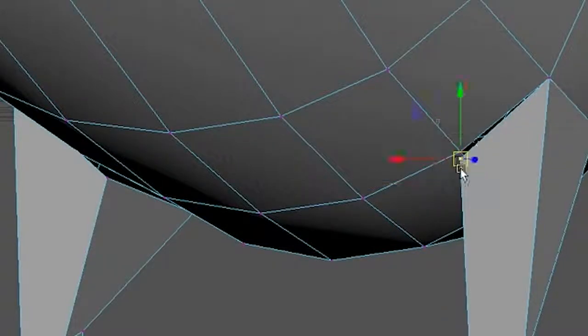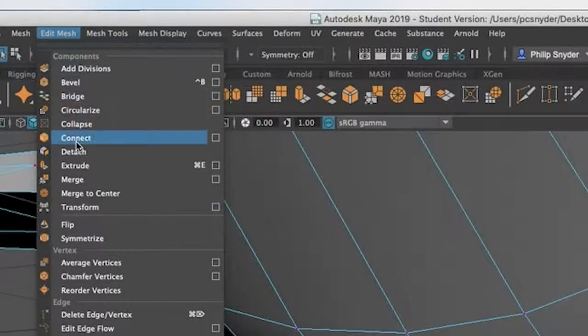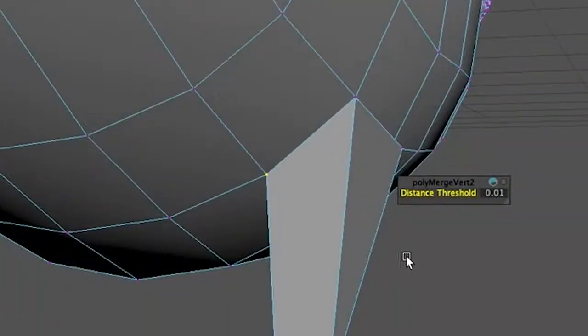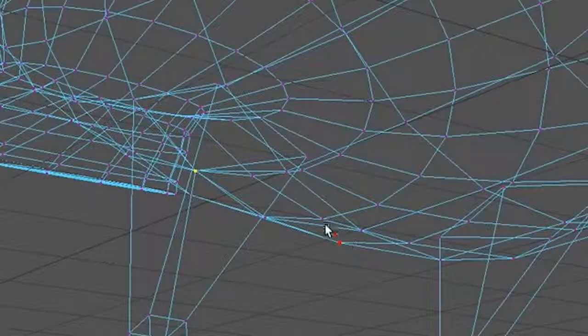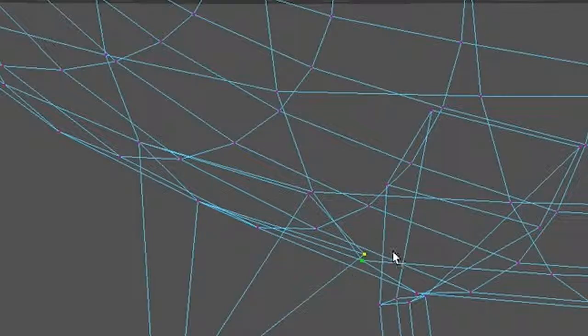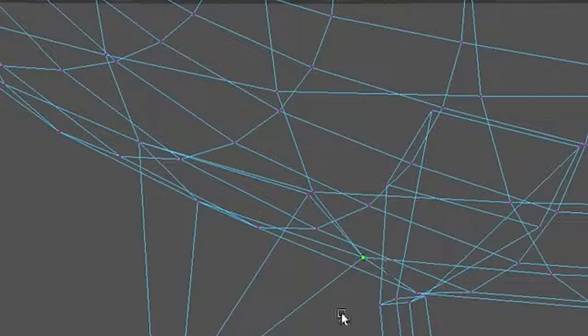And let's do the same now with this one. Shift select. Now I could draw a little selection box around both of those vertices, but I don't want to accidentally select something in the background. Now we want to do the same thing we just did. Edit mesh and merge. That brings those together. And repeating here, I need to go into the wireframe mode so we can see what we're doing here. This one, let's move that down a little closer. And then you have this one. And merge. I pressed G there because that merge was the last tool again.